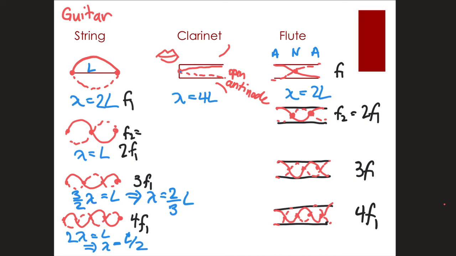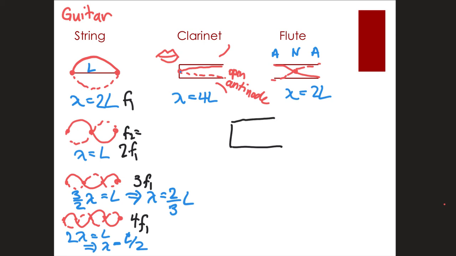Now, where things get a little bit more interesting is in the clarinet. I need to take off some of these diagrams so I've got space to write. So let's think about the next one I'm going to need. I'm going to need to keep a node here. I'm going to add one more node, and I have to finish with an antinode because it's an open part. Okay, so let's go through one more time. How much of a wavelength do I have? Well, I have 3/4 of one wavelength in my length L, L being the length of my pipe here. So that means my lambda is going to be 4L over 3.